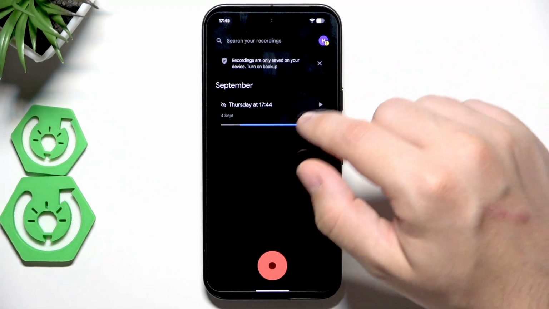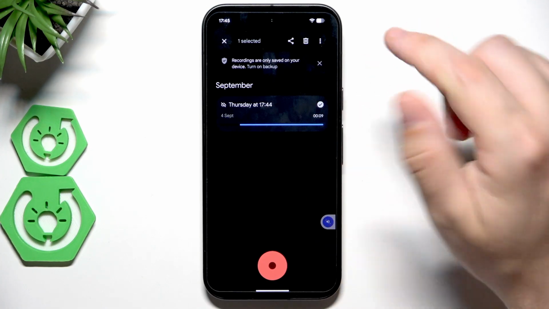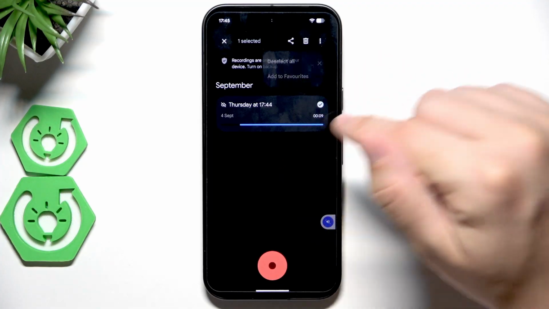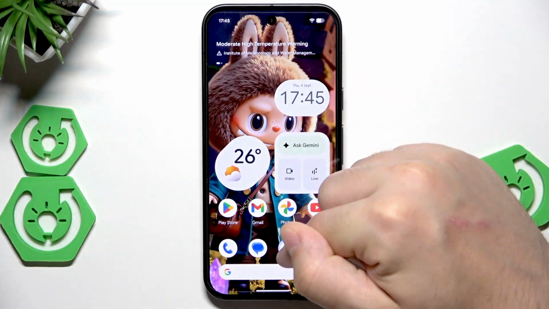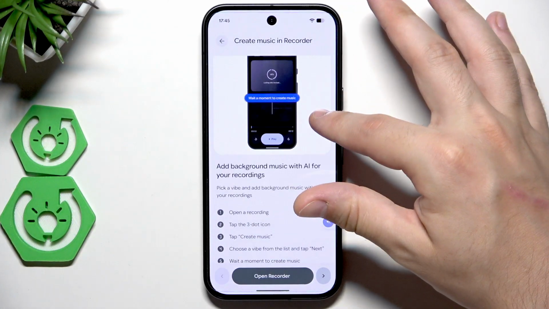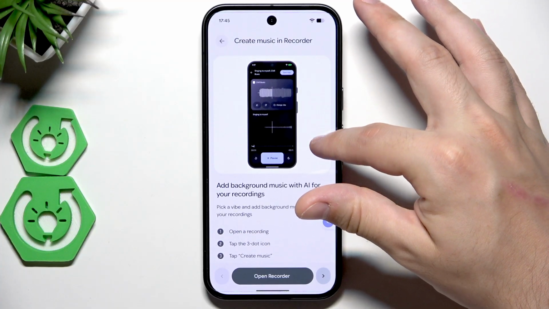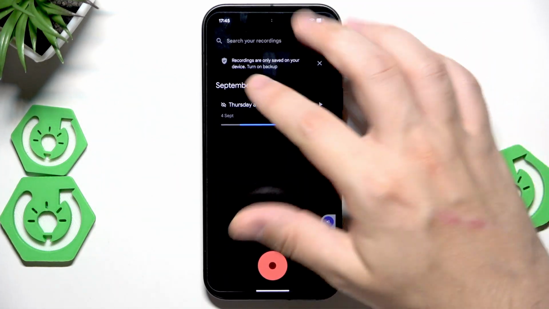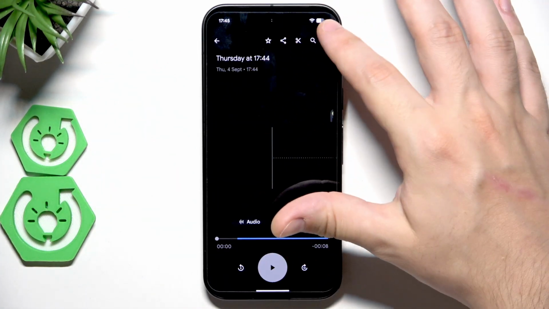Okay, and now when we hold on our recording, when we click now on those 3 dots. Wait a second. My bad, we need to launch it first.